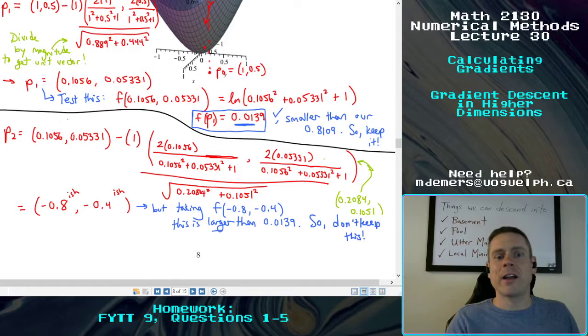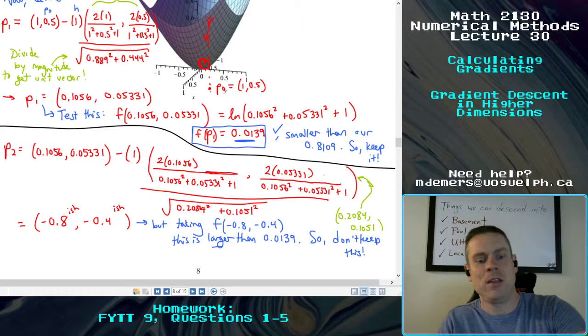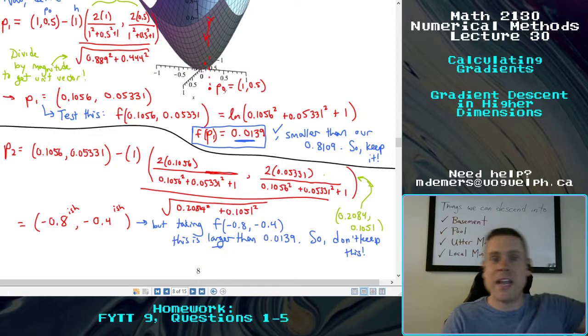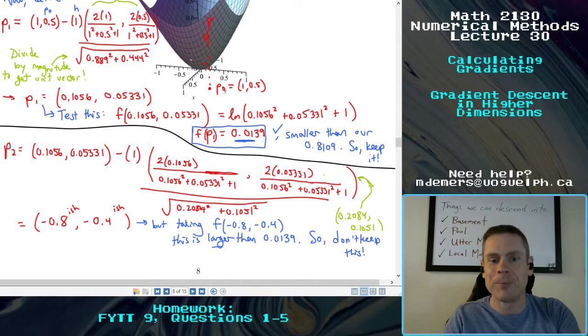But think of what just happened. At that second point that I drew down here close to the origin, this one right here, if we continue to go in the direction of steepest descent and walk a whole h equals 1 forward along that line, what we're doing is walking right across the minimum and winding up clear on the other side, so that the point that we test is now off in the opposite quadrant and the surface is higher. So the idea is we've gone too far. So let's scale it back. Let's make the h equal to half the size and try again.